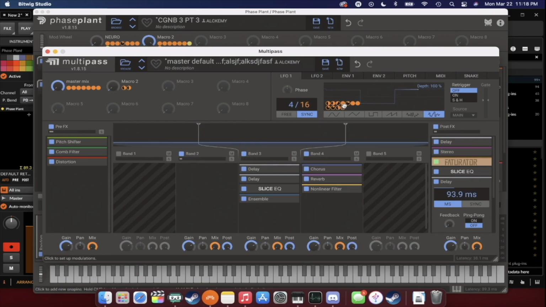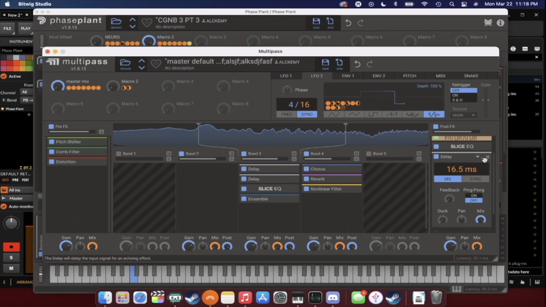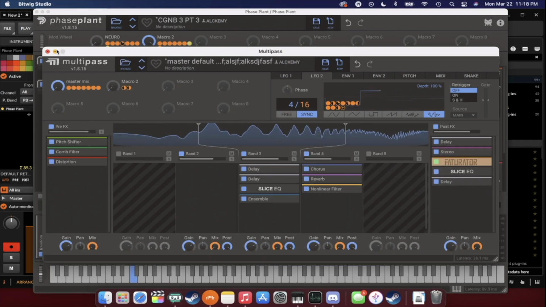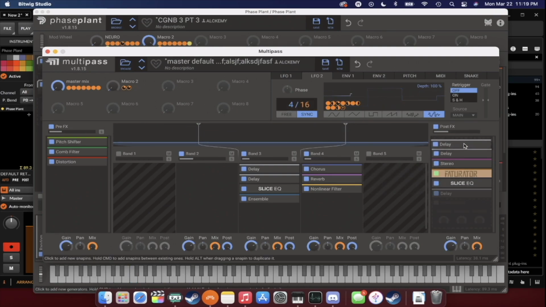So maybe what we can do is try to focus on pulling this down just a little bit, maybe like here, and then also keep it very short in this way. And then maybe I might even see if I can mess with the feedback, and let's see what this does. Okay, maybe what I might try as well is instead of keeping it there, I might even pull it just after this one.